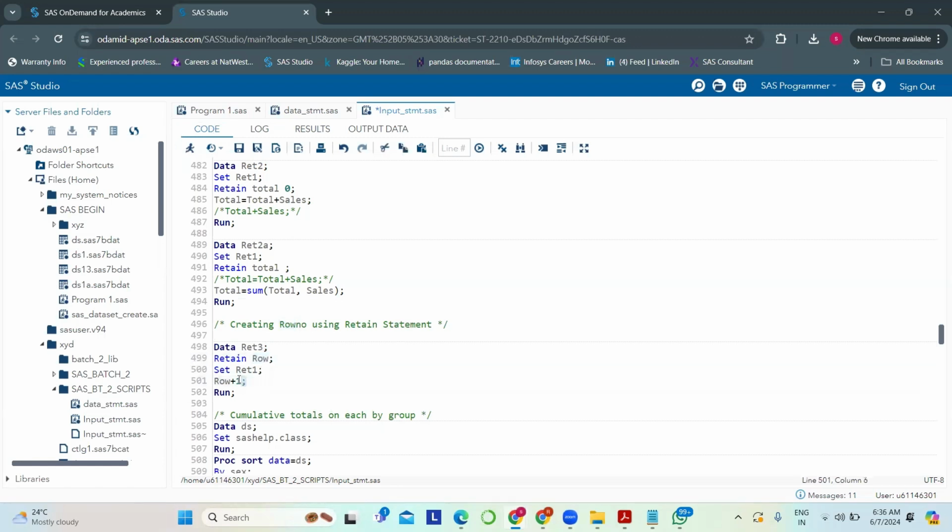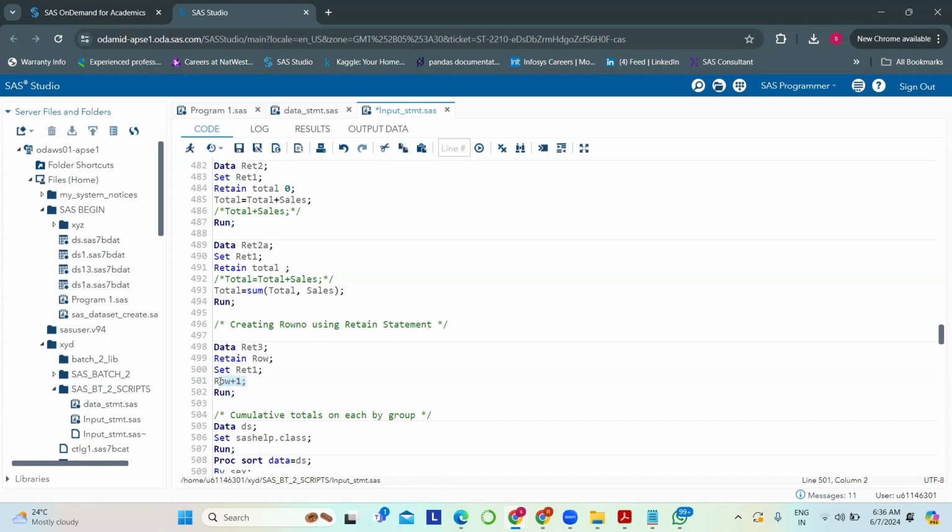So this particular row plus one, row plus something, this will oppose the rules of the sum statement. Because I said by default it will have a null value, right? But still row plus one worked. So this particular statement, a single simple statement, will oppose the rule of the sum statement.